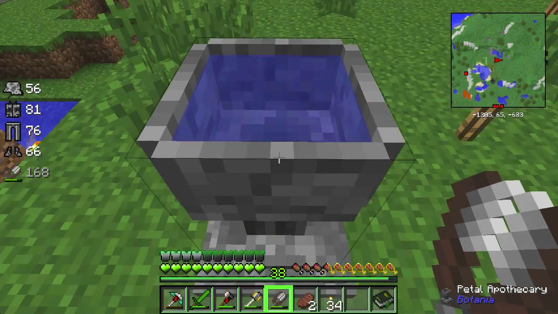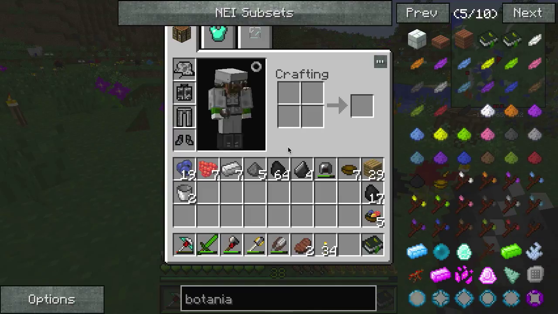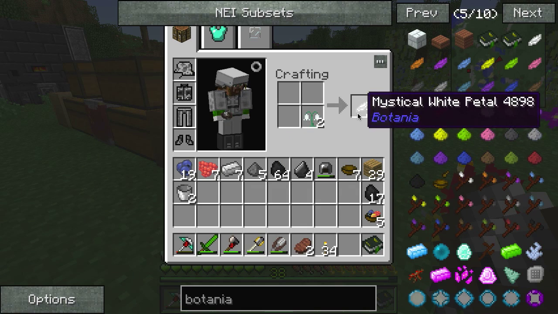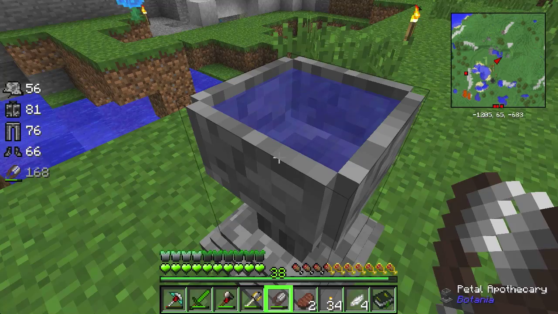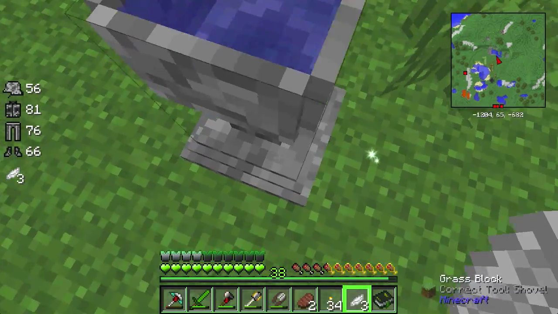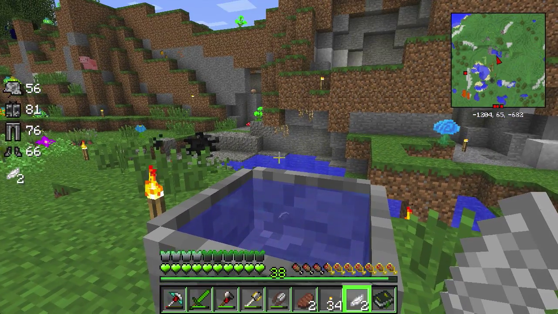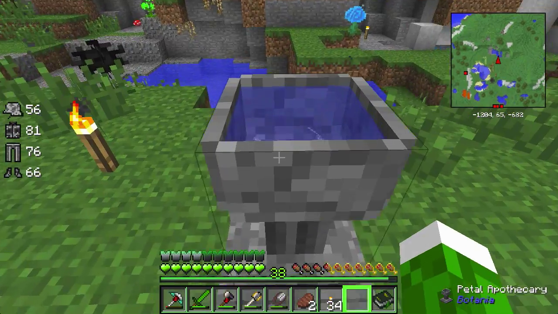So what you needed to do here with this thing that I crafted last time, you put in a bucket of water. After you've done that, let me go grab some flowers here. The first thing you're gonna need, you need two, right? It gives you two. Yeah, perfect. Need four white petals, which you get from the mystical white flowers. And then you... Oops. What did I do? Oh no. There we go. I placed it on the ground. That was not necessary. You throw it in with Q, like you would throw an item on the ground, and they swirl around in there. You need four of those.